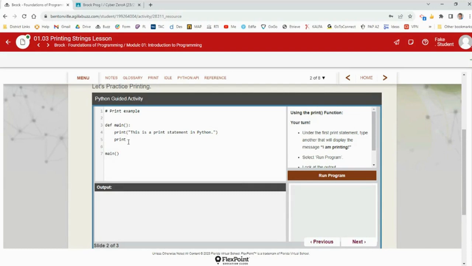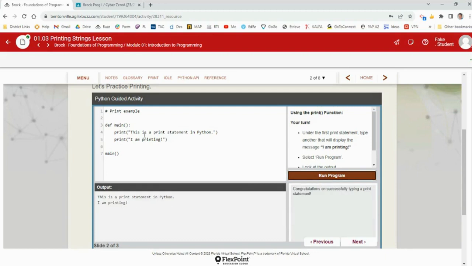It's also visually easy to read for the programmer. So if we say I am printing, exclamation mark. Oh, there we go. Now when we hit run program, we get two lines.